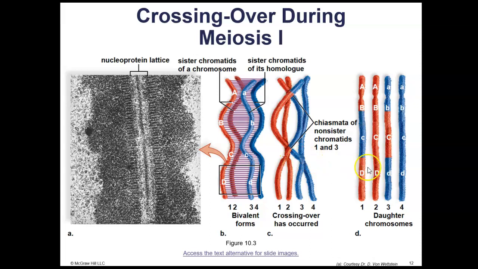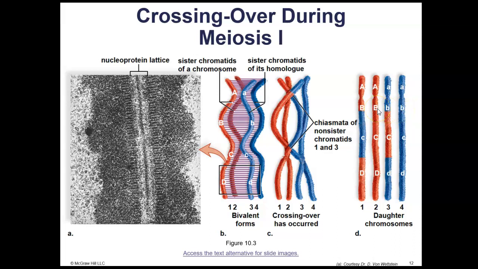And by doing that, what you end up with is, okay, if we didn't have crossing over, I want you to look at the chromatid number 2 and 4 of the daughter chromosomes. So the combinations of genes that we would have, and we don't know what these genes represent or what these traits are for, but we know that there's a gene capital A, capital B, capital C, capital D. And then there's another version of the same gene for A, but it's a little a. So that just means there are two different versions of that gene. Maybe like brown hair, blonde hair kind of thing, you know.